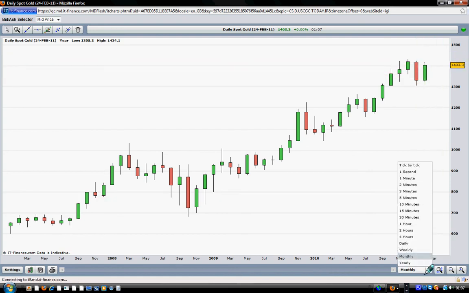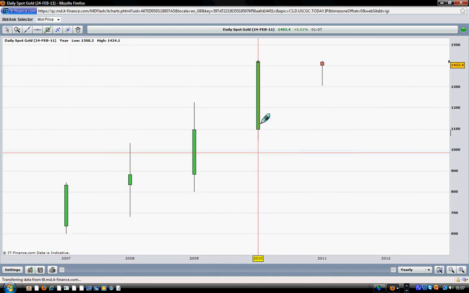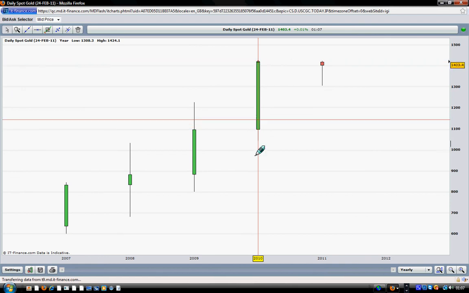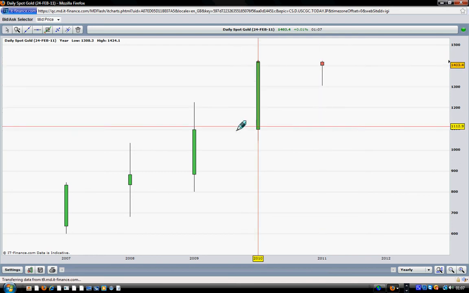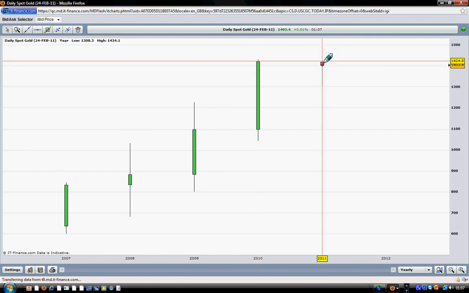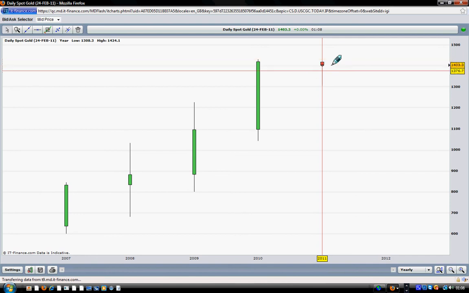Okay, looking at the yearly chart, my special yearly chart of gold, this is what we see. A bullish year in 2010, a very gorgeous, beautiful, smart, gorgeous bullish year. If you bought it here and just walked away, you are in for a big reward. Now we are having a kind of hammer here. The only thing that is stopping this gold from turning around is the United States economy.